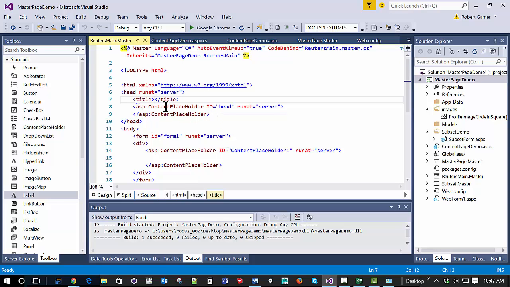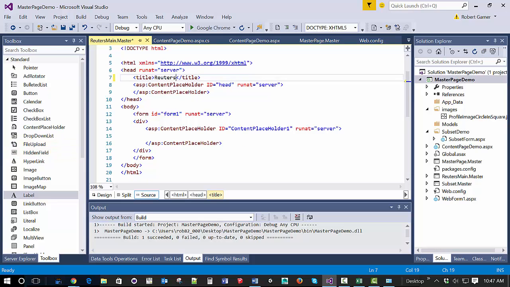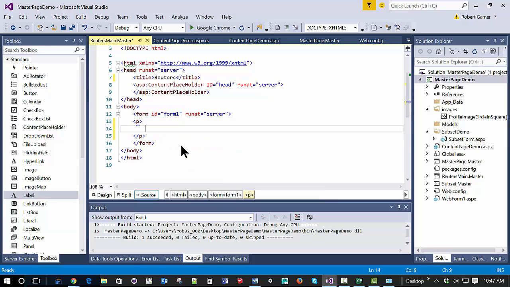And we'll set the title to Reuters. And in our form for this page, we'll bring in a label. We'll leave the ID the same, that's fine.